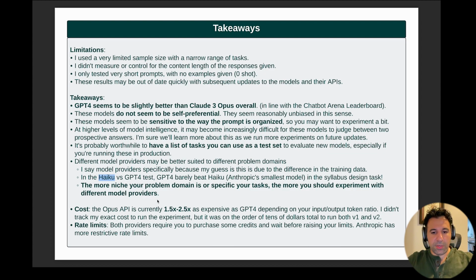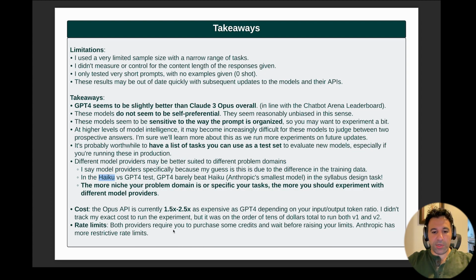Cost-wise, Opus is way more expensive than GPT-4. So I would experiment with Opus specifically if you really care about the quality of the output and a little bit of difference in quality means a lot to you, then it may be worth paying the premium if you discover that Opus is better. But just keep in mind it's something you could try. But if you want to be economical, GPT-4 is better if you're looking for high quality output at a better price.